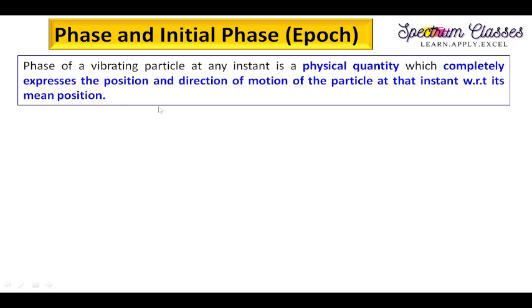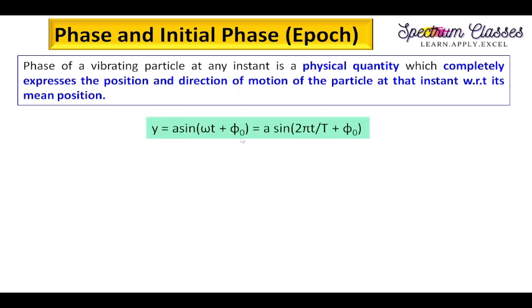So that is important. Now this is represented by this equation y is equal to a sin omega t plus phi naught, and here this omega is the angular frequency, so this is equal to 2 pi nu, where nu is the linear frequency, and this will be represented by 1 upon T. So we can simply write 2 pi upon T. So on replacing this omega with 2 pi upon T into t plus phi naught, this equation can be represented in this manner also.